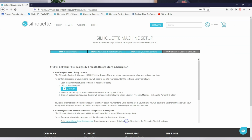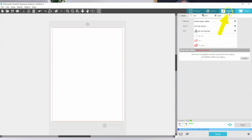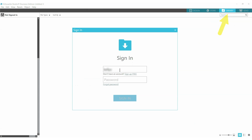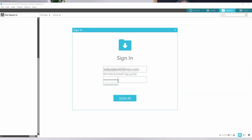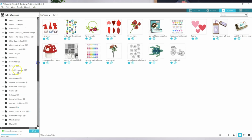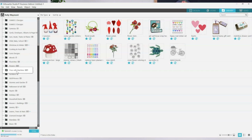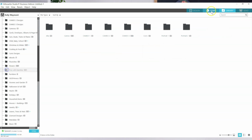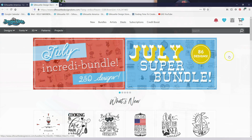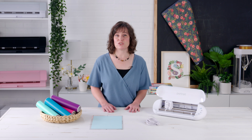Once you've registered your machine, your Portrait 3 will add the free designs to your library in the Free with Machine folder. You'll need to sign into your library with your Silhouette account to access it the first time. Your library also holds designs you purchased from the design store. The designs are available to use forever once you've added them to your library, whether or not you have an active subscription. You can choose from thousands of designs in the design store, which you can access from the Store tab in Silhouette Studio.